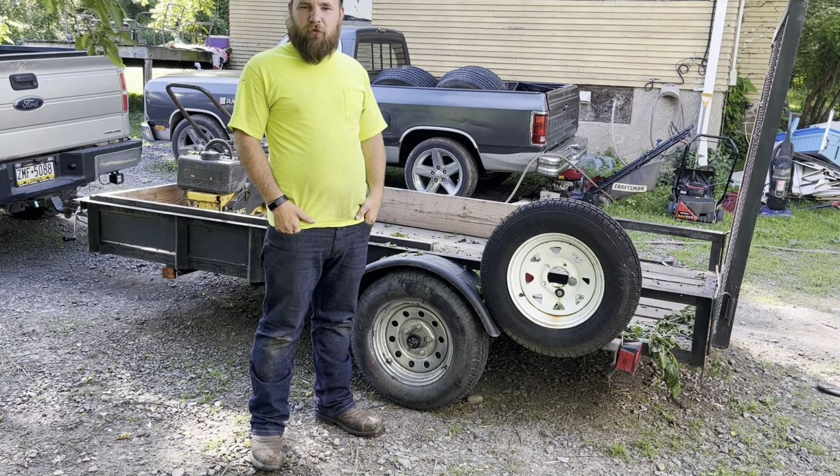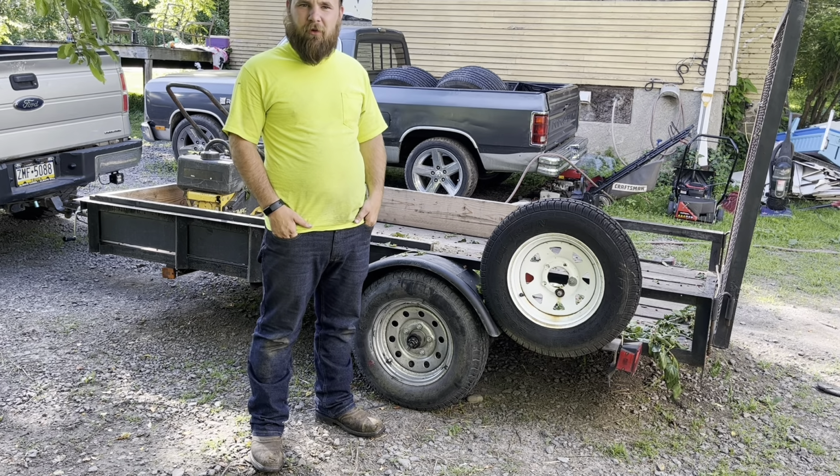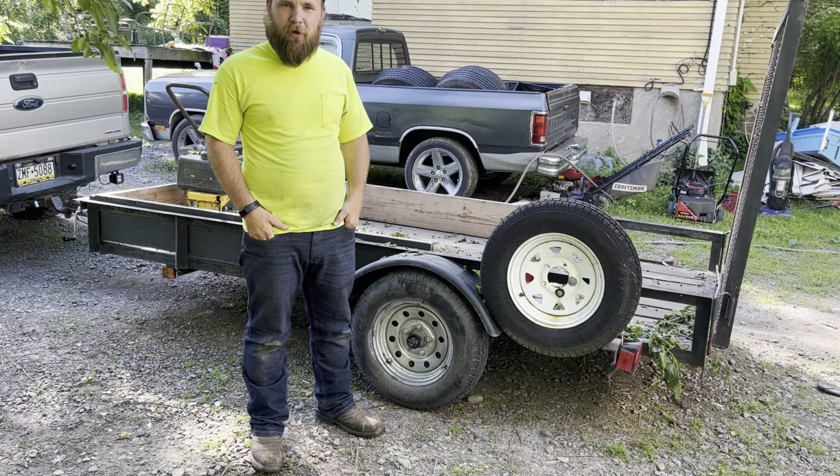How you doing, everyone? So, as you just saw, as I unloaded all the tree limbs that I picked up from my sister's house yesterday, on the way home, I ended up blowing a wheel bearing out on the trailer.